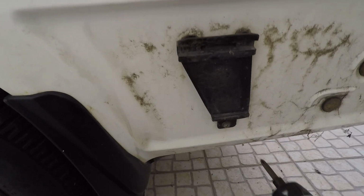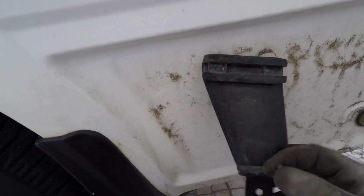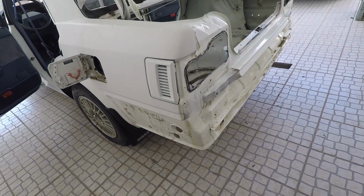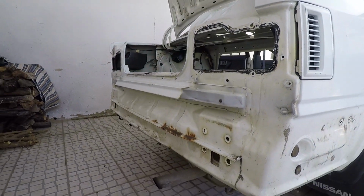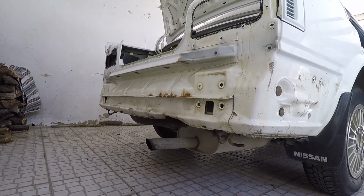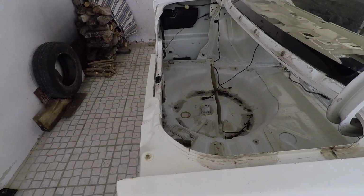This screwdriver is dying, I think. The battery is at full capacity, but it's working very slowly, so I think the battery is dying. As you can see, the rear part is not that bad. I was afraid of having serious rust, but no, it's okay. Only this small point here, which will be easy to solve. And the interior part, you can see, was restored in the previous episode.